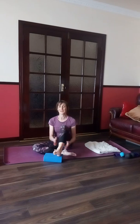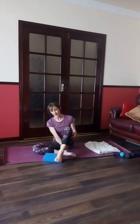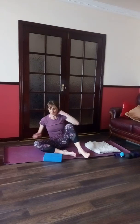Okay, so again, you could do that for a lot longer. You could do it for an hour and just really work into the muscles, and it's actually such a lovely release. You're helping, again, if you've got Achilles tendonitis, that one for the calf is really nice, as you're just working the calf muscle, and that's helping release the tendon there as well.